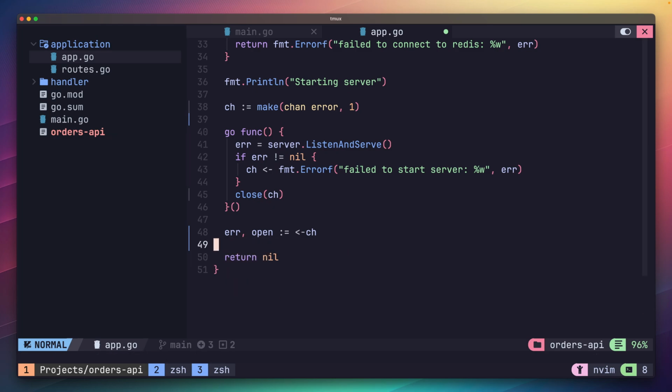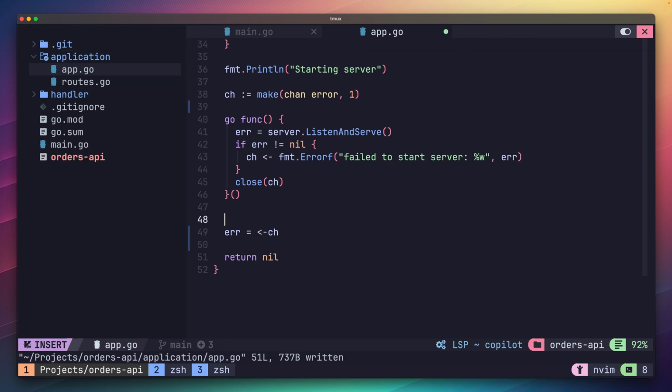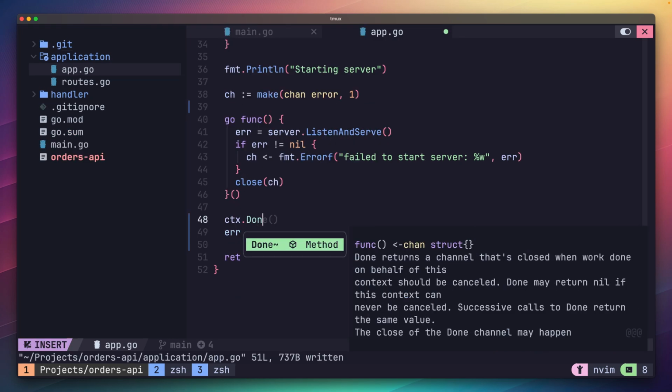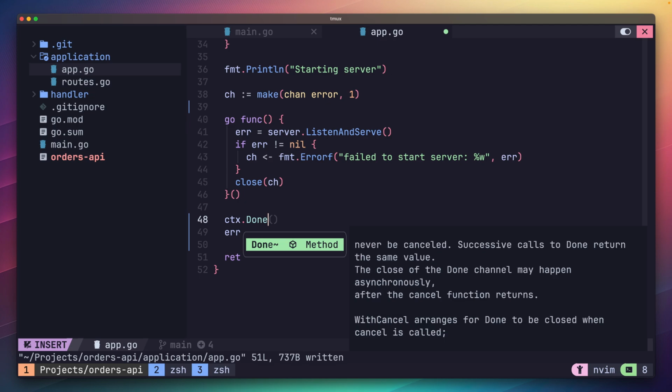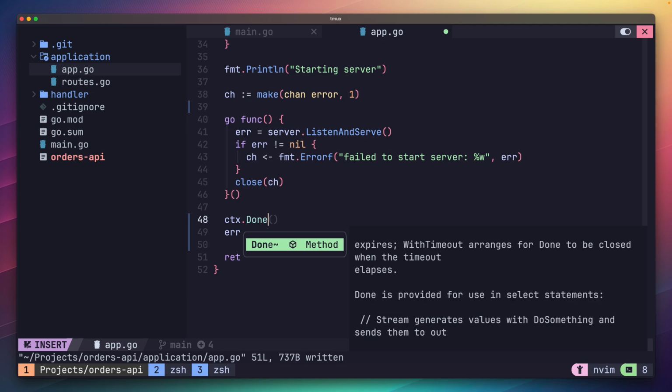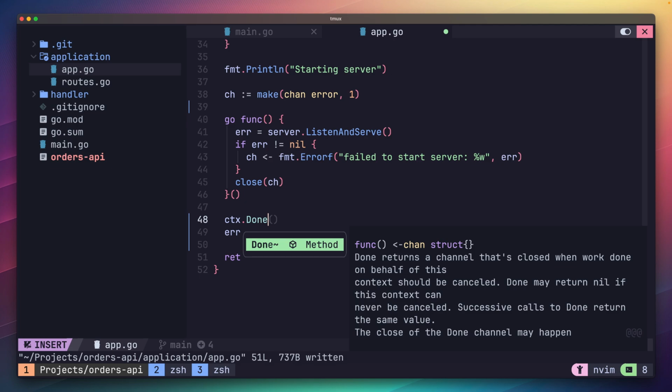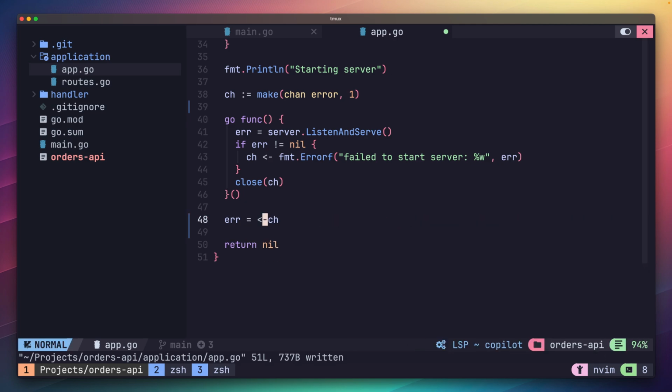Now that we have a basic understanding of channels, we can look at the second part of our context. Inside, there is a method called Done. This method actually returns a channel, which is how we're signaled if the context has been cancelled. We want to use this in conjunction with our error channel to determine when we'll close. But how do we listen to two channels at once if they block? Well, we can do this using the select keyword.